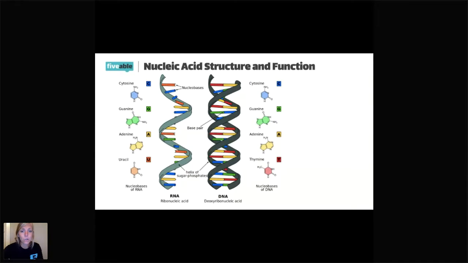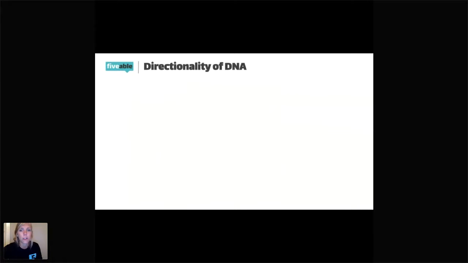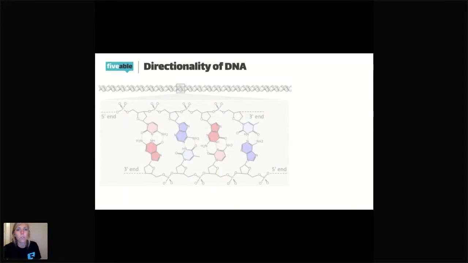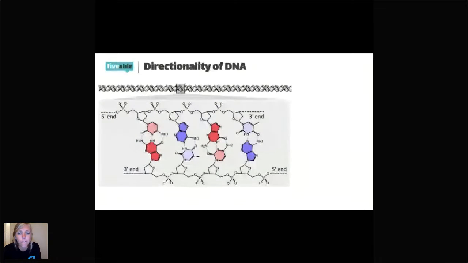The other bond we see is covalent bonds between the, let me see where my pictures are, sorry. There we go. So we have a covalent bond between our phosphate and our sugar. So if you look at this very top line here, where it says 5' end, 3' end, we've got phosphate, sugar, phosphate, sugar, phosphate, sugar, phosphate, sugar. So that's where you may have heard your teacher call it a phosphate sugar backbone.